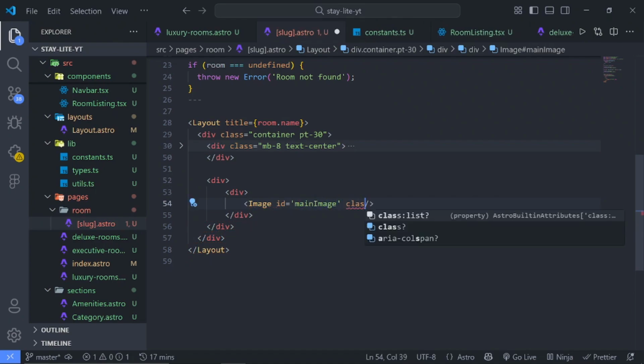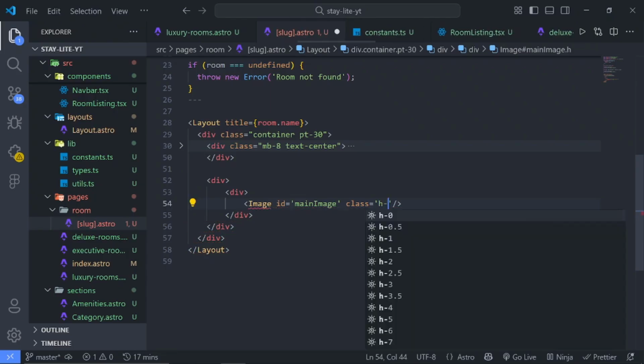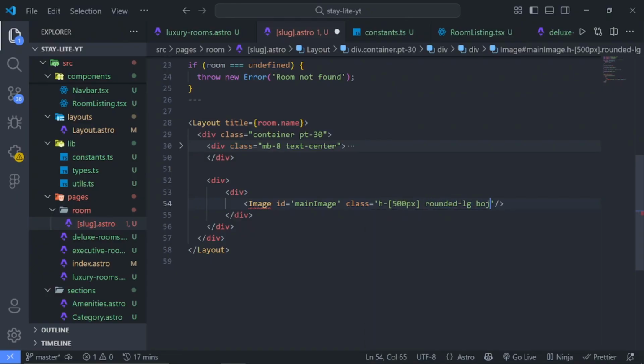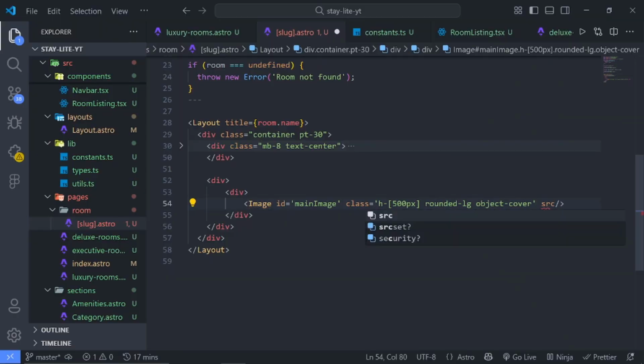Give it a class. Height should be inside quotes, so height of let's say 500 pixels, rounded will be large, and object will be cover. Then for the source, that will just be the room image.